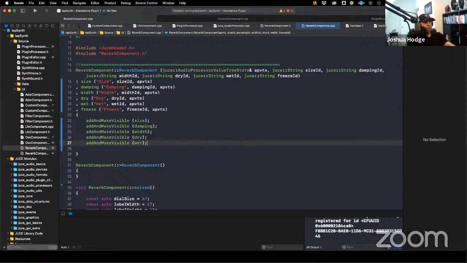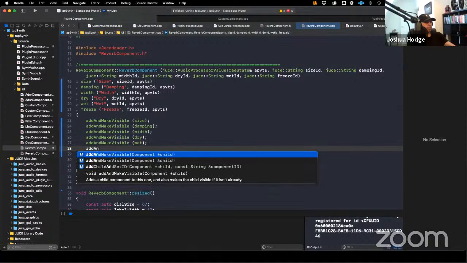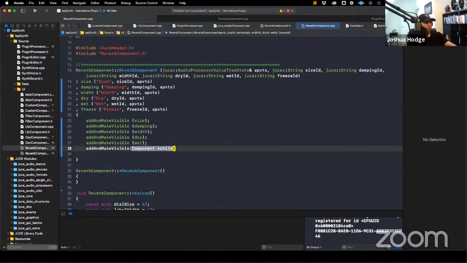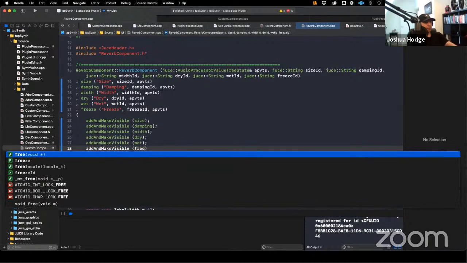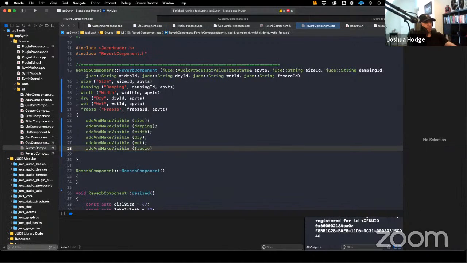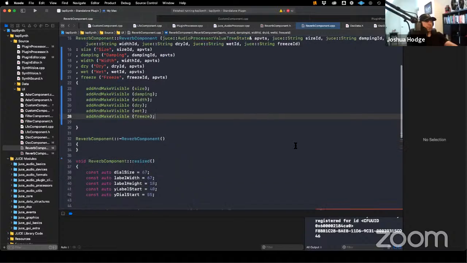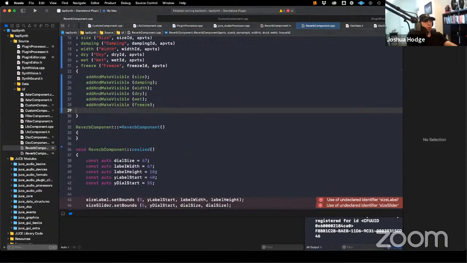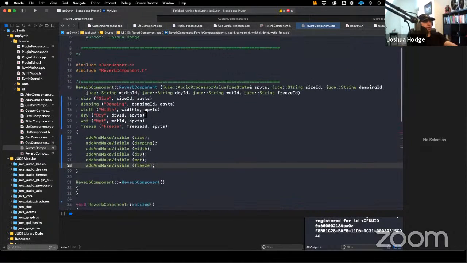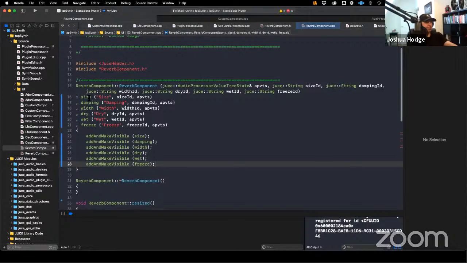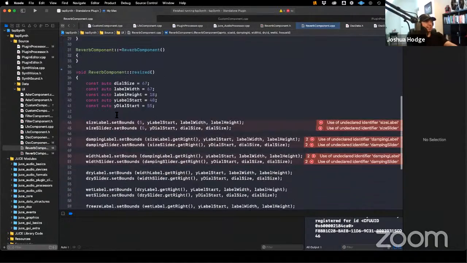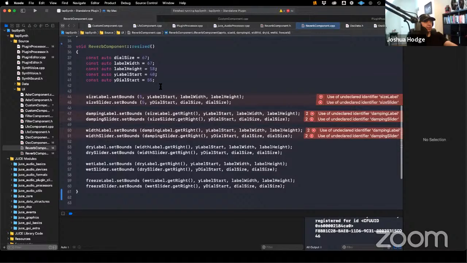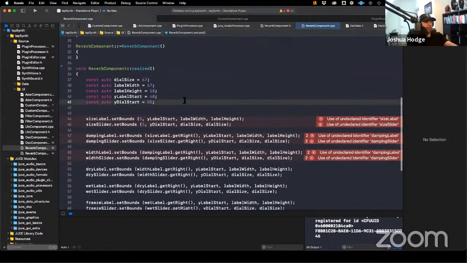Wet, visible, freeze. Okay. So now we have that. I mean, look at how clean that looks. I think even Jules would be proud of that.